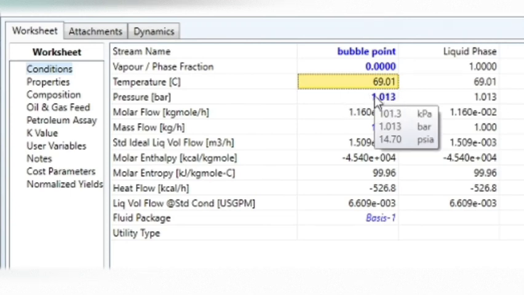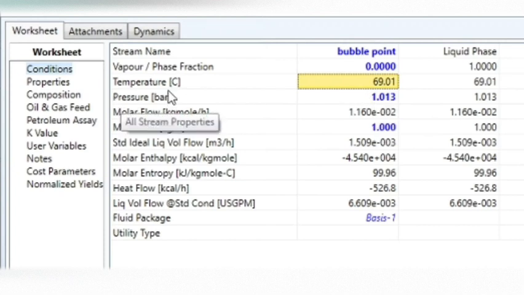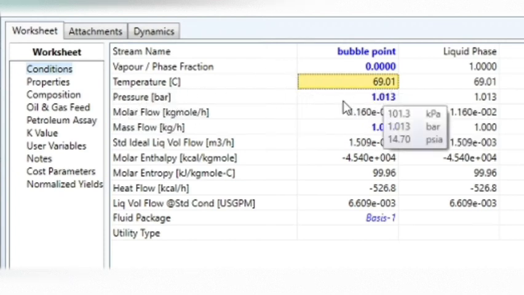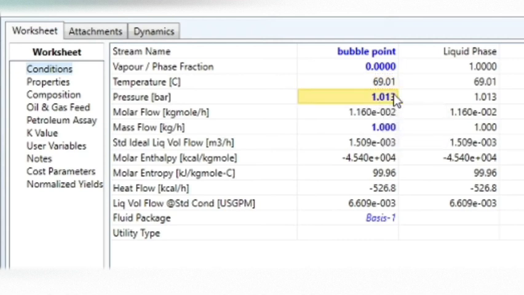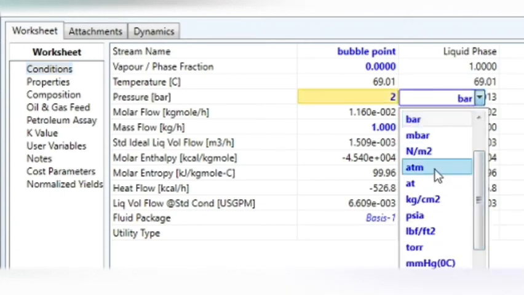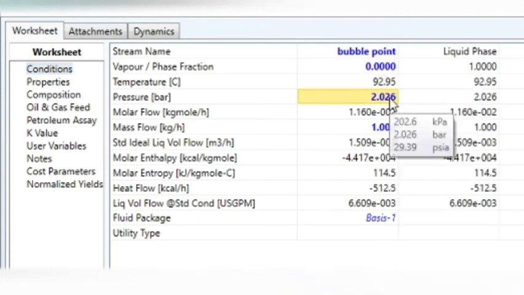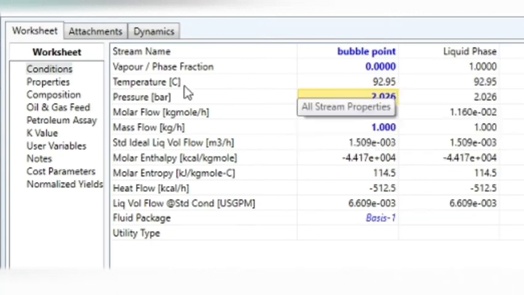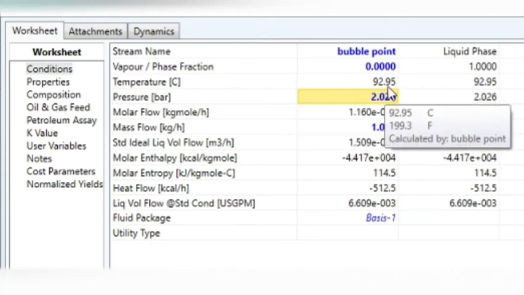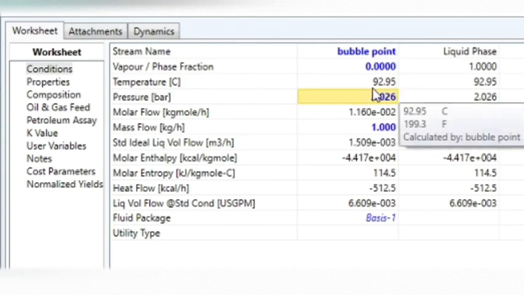Now if we have to find bubble point at 2 atmospheric pressure, what we will do, just press here, press 2 atm, and then automatically you can see at 2 atmospheric pressure the bubble point of hexane is 92.95.